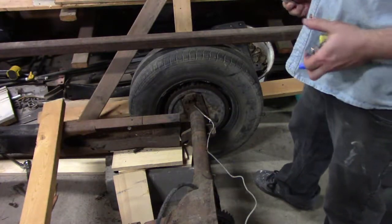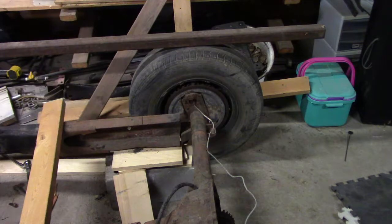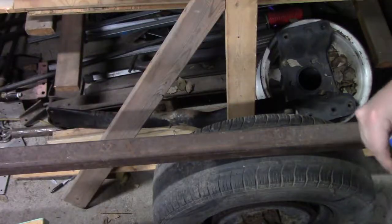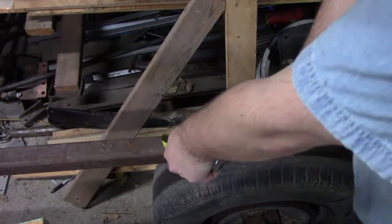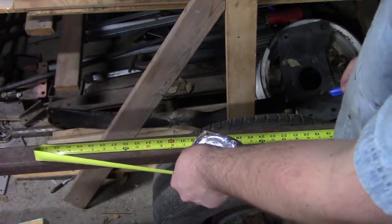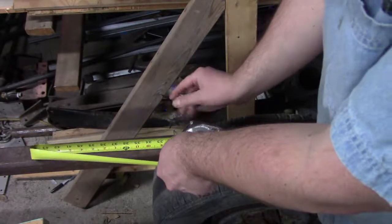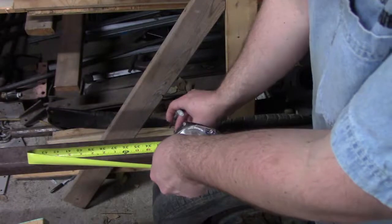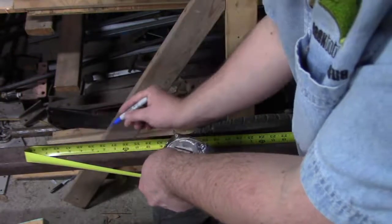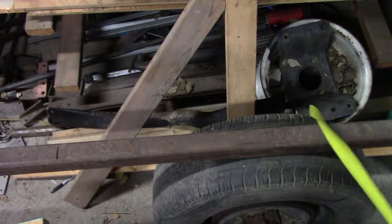So, that gives us all that we need to measure out our frame pieces. All right, so that means we need 44 minus 12, so that's 32. That's there. Plus the 10 brings us out to 42. So that's where we need our cut to be.